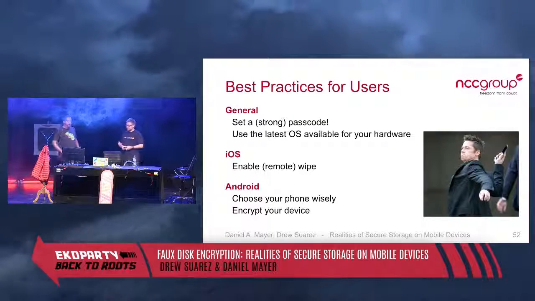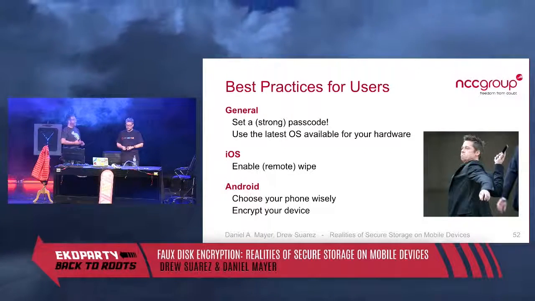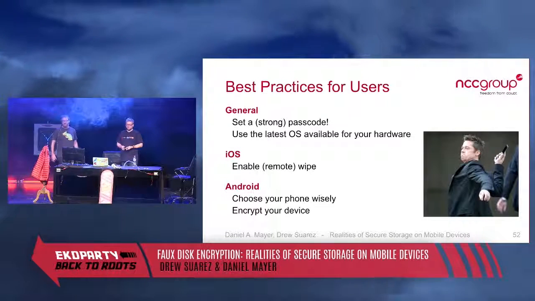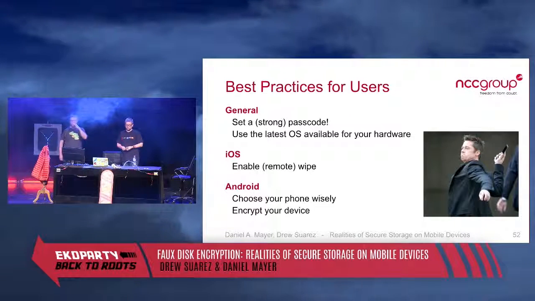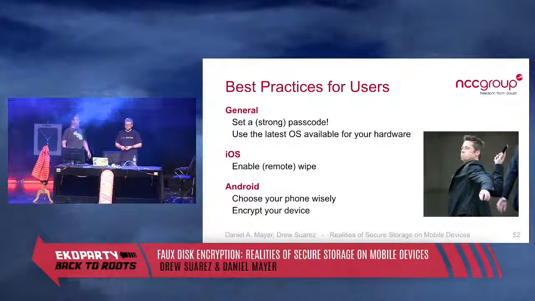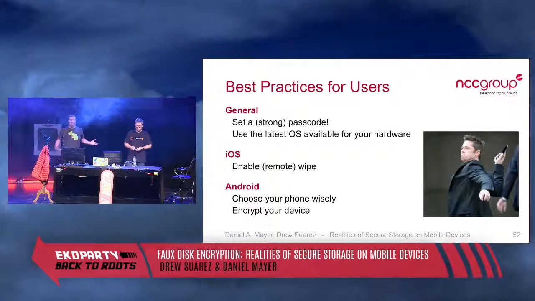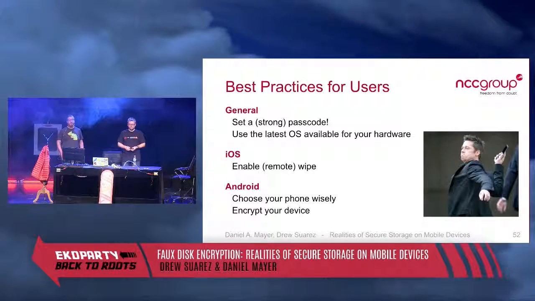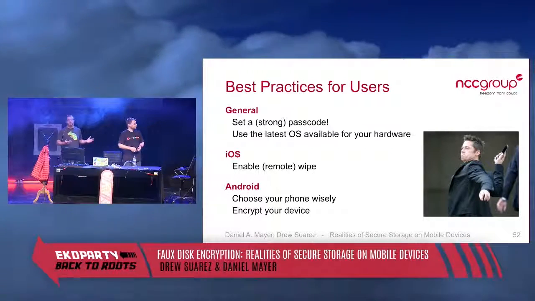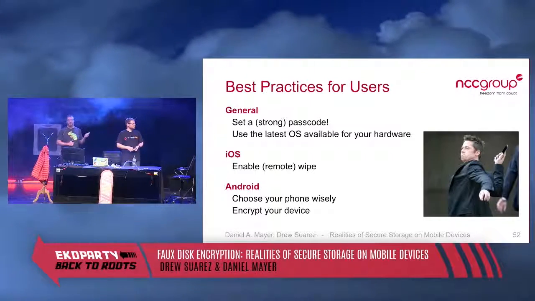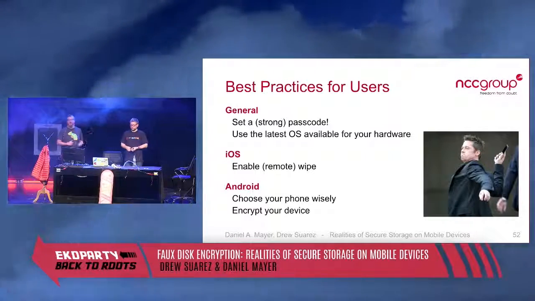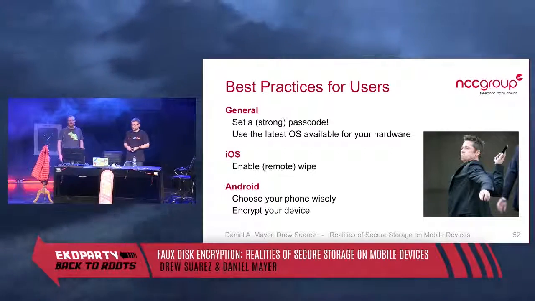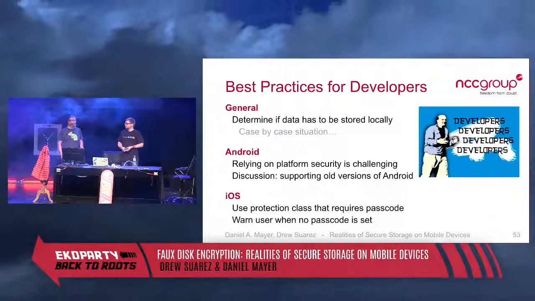And on Android, I think we've seen that you need to choose your phone wisely. Unfortunately, this is something that you need to research and see what's possible with that particular model. But also, encrypt your device. Force encrypt, as I alluded to earlier, shipped with Lollipop, and then they took it back and said, no, it's still an optional feature. So this encryption is still opt-in, and we'd like to see this forced on secure configurations.